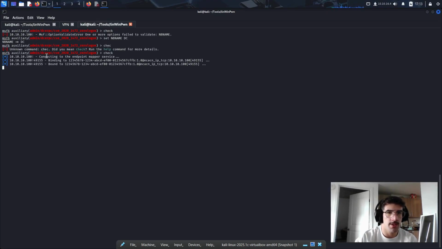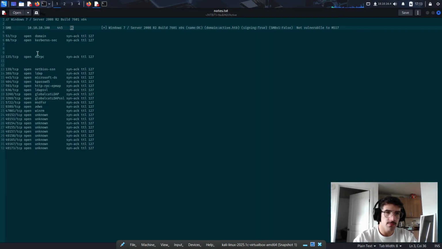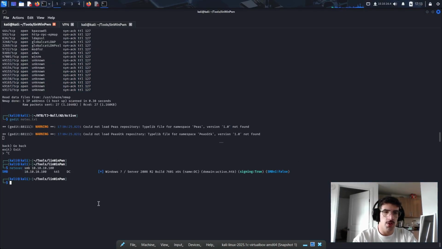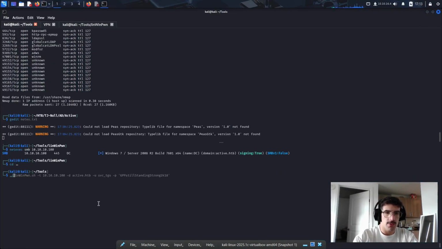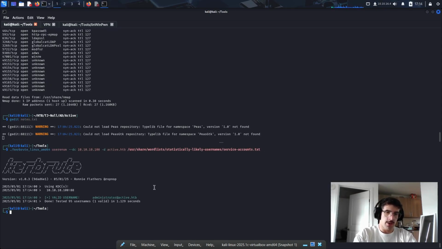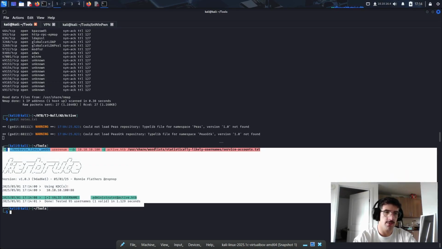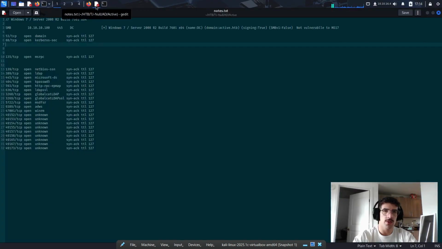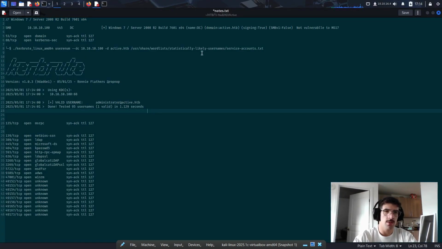So while that is running in the background, we can also start enumerating other services. So we'll go into Kerberos. So like I said, you can utilize this tool called Kerbrute. And with the following command, if you specify the domain controller, the domain that you're attacking, and then you feed it a list of usernames, you'll be able to validate a user account, which you can then utilize a list of passwords and conduct password spraying attacks against it. So that's also something that I'll take a note of. And now we know that the user administrator exists, which is typical, nothing new.